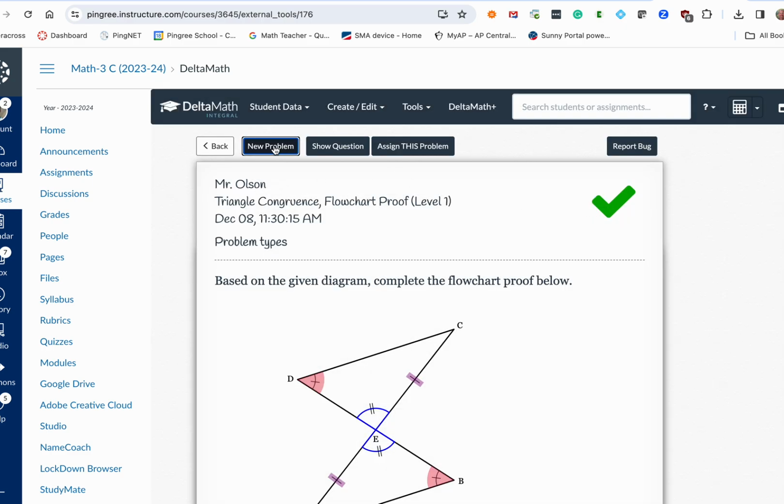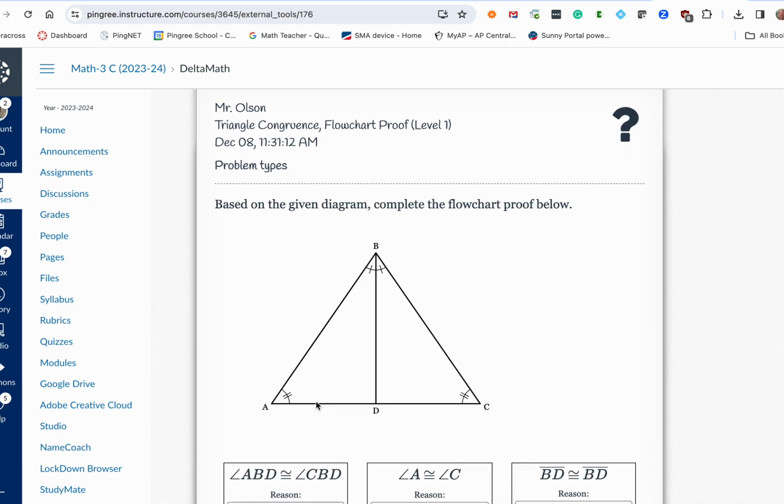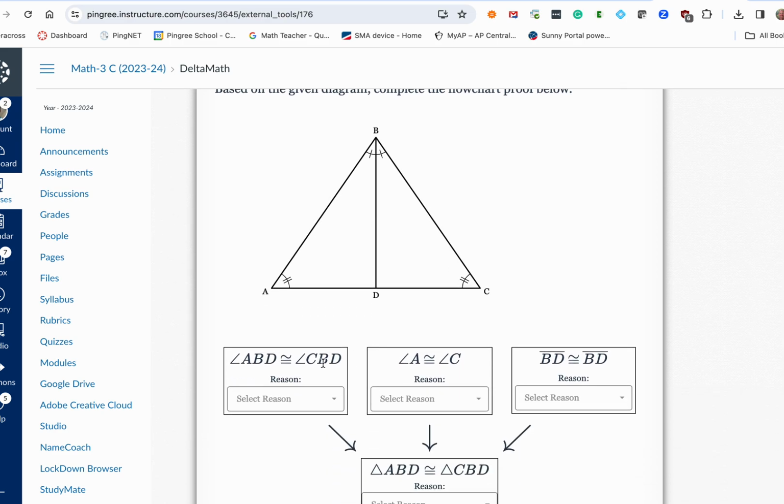Going through it, I'm not going to do this one. I'm just going to show you a bunch. It looks like this one would be angle, angle, side. Okay? Angle, angle, side does not work. Sorry, I lied. Angle, angle, side does work because I can do the math and find this side, that angle right there. I'm talking too fast. Angle, angle, side. This is a shared side. That's a reflexive side.